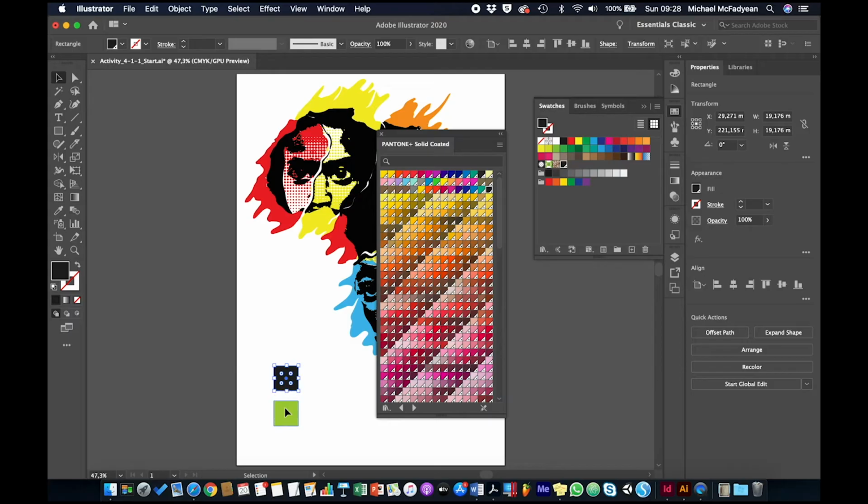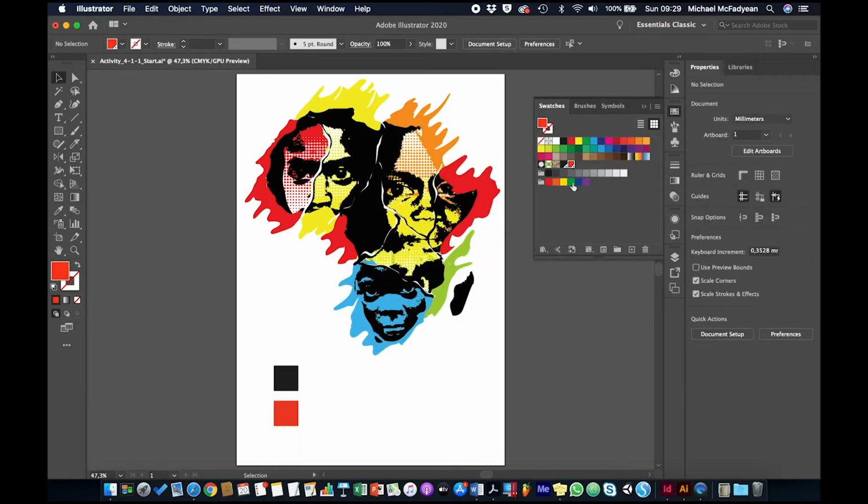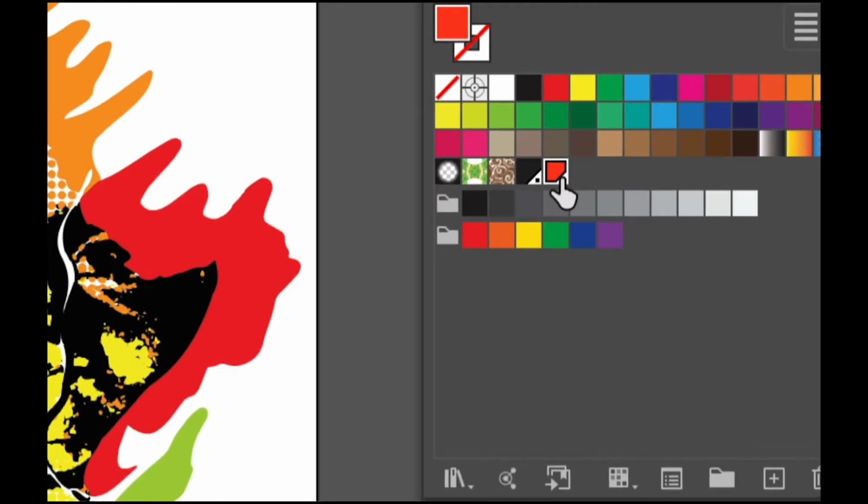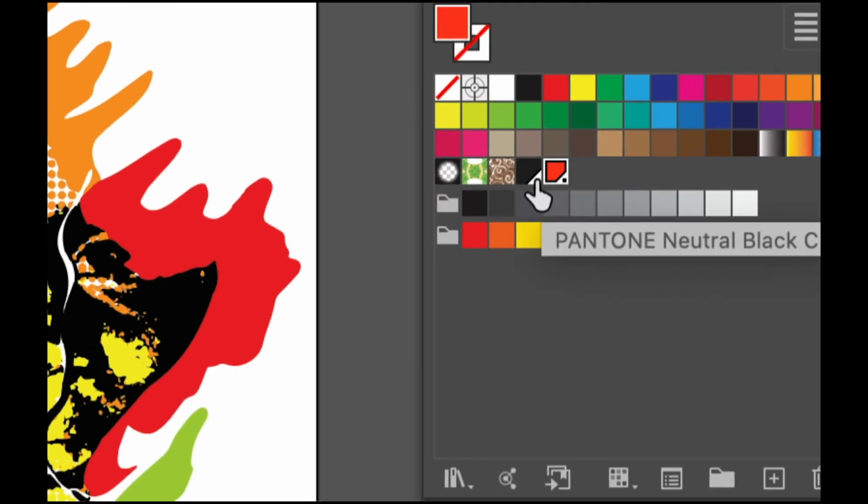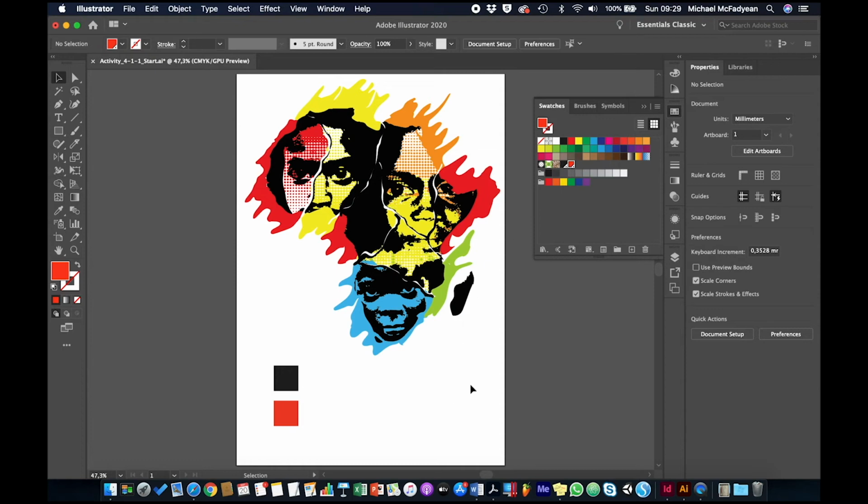And then for red, I'm going to take, let's see, which one is this? Okay, I actually want bright red, Pantone bright red. Okay, so those are the two spot colors that I've chosen, and you can see in my swatches panel they're indicated by a little dog ear in the corner with a spot in it. So those are my two spot colors. So I'm going to recolor this artwork using just these two spot colors.